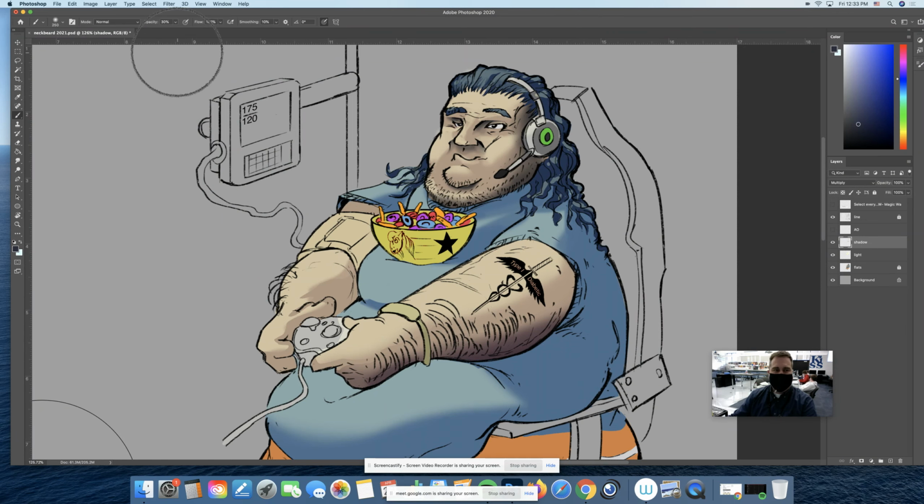And so you'll see that every time I add shadow, I'm going to have a very weak brush and gradually build up layers. So let's turn this off and let's add some value to this limb. I'm going to grab a grayish dark blue, and I'm going to set that to multiply blending mode. Let's call it shadow. And using a soft edged brush, I'm going to turn the opacity down to 20%.